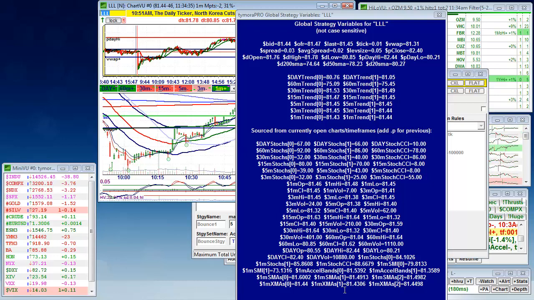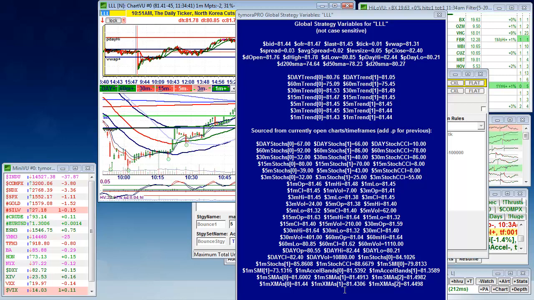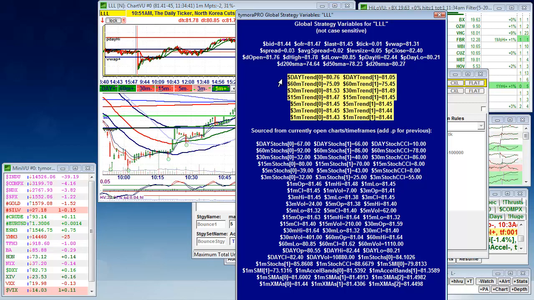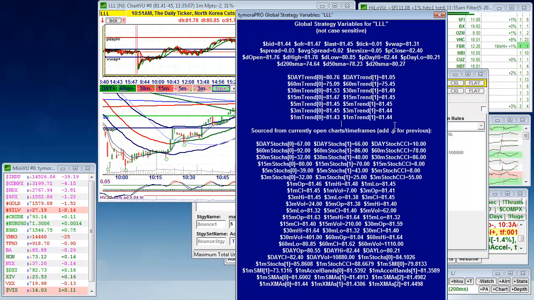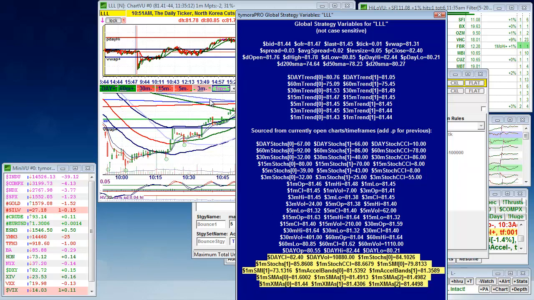For a strategy like this, that's a little less convenient because we have 5 different positions. Some of you might want to run 10, let's say, but you don't want to have every chart open and streaming necessarily. You might, but you certainly might not want to have 10 different positions, charts open at the same time with the time frames you're targeting. So you want to avoid having such specific variables. But you do have access to all of these other variables for any asset, and that includes all the trends and some of the stochastics if that symbol is already open in a chart. Some of these down here, these are the ones that you're getting on that specific time frame.